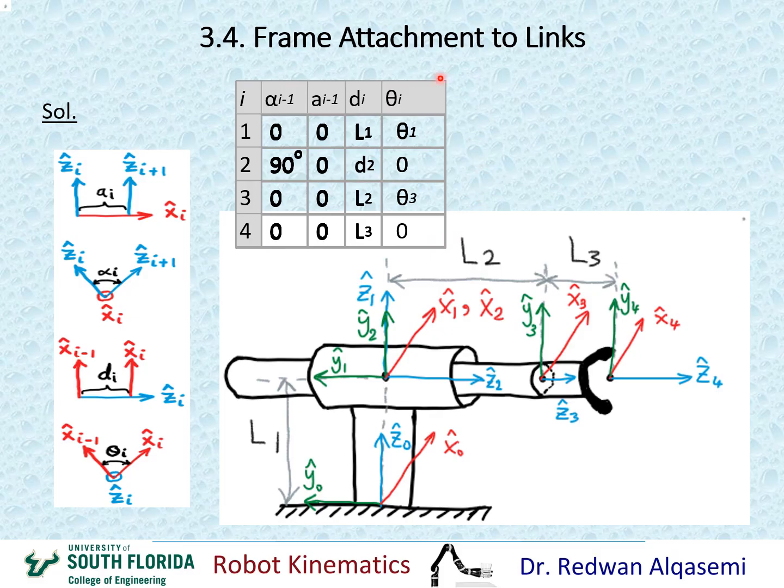Okay, so that completes my DH parameters, and I want you to pay attention to this. Look at each line separately. Each line has 3 constants and 1 variable, except the line that we have the gripper, since the gripper does not have a joint. Okay, so if you look here, the first 3 elements are constants, and this is a variable because we have a revolute joint. Okay, and then for the second line, we have the first 2 elements are constants and the fourth element is constant, but the third is a variable, which is d. And this is because we have a prismatic joint here for joint 2.